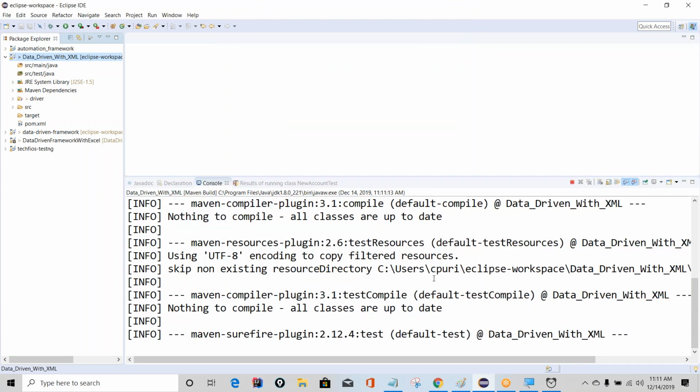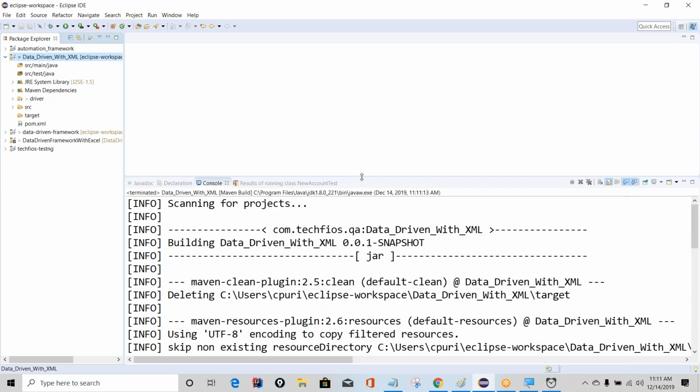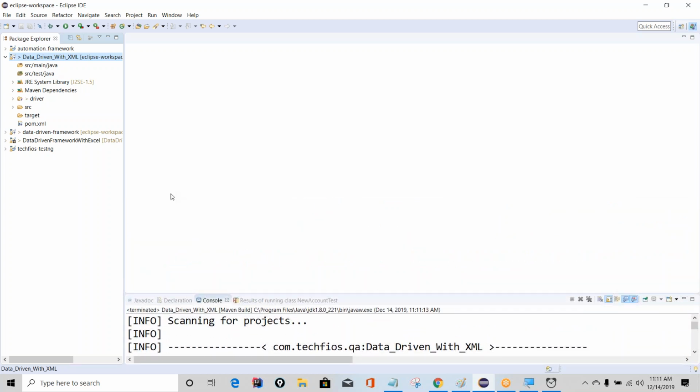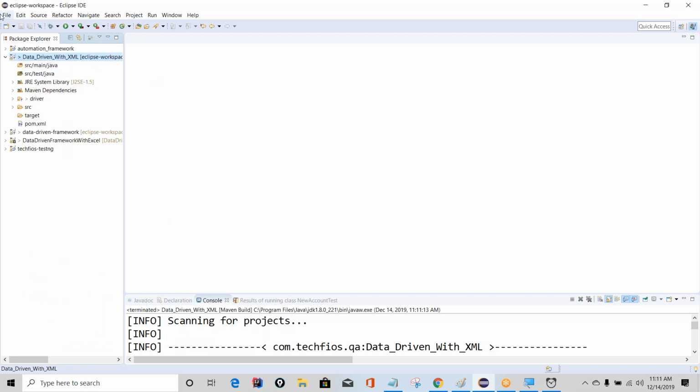Let it pull all the jar files for you. We've got a build success. Double check, make sure all these files arrived under Maven. And it did. Okay, good to go.